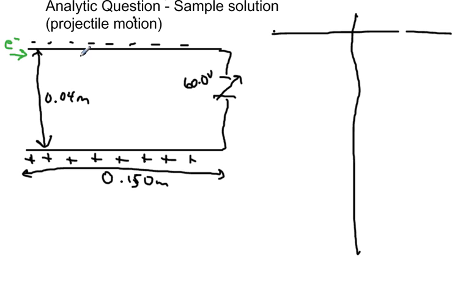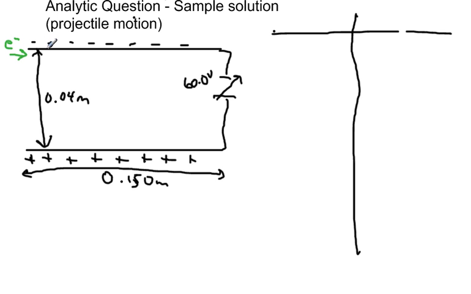One of the requirements for Physics 30 is to be able to solve an analytic question. This is a question designed to test your problem solving skills as well as the use of the physics principles found on your formula sheet, the nine or ten of them that are on there. So here's an example of an analytic question, and how to go about solving it.